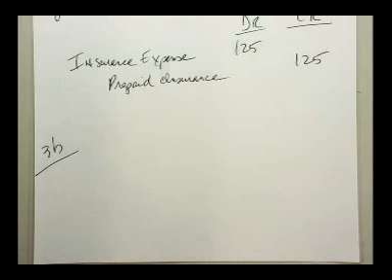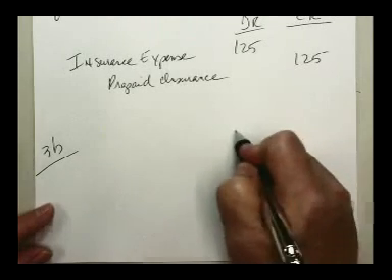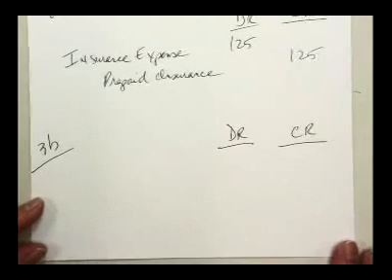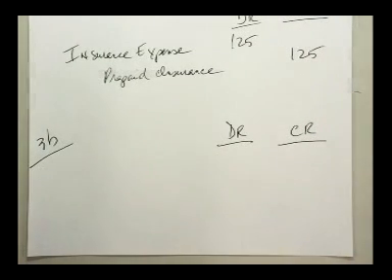The next sentence goes on to say, an additional $150 of wages was earned by the employees but has not yet been paid. And they want you to prepare the journal entry on July 31st to reflect this particular fact. So what is the fact? We owe somebody, don't we? What do we owe them for?